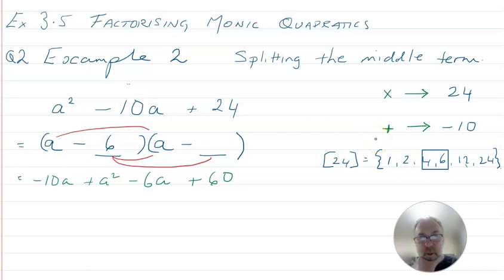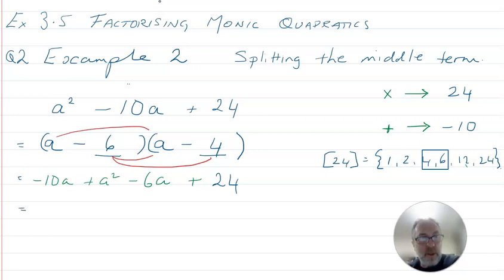I had it down here in my box, so by showing all my working, and I have a little daydream because it is like 4:30 in the afternoon, and then I go, oh, what was I doing? Oh, look, I've got all my working over here. I just glance over at this box and I can see that the other one is obviously meant to be 4. So I fix that up down here, and I now think, okay, minus 6 times minus 4, two minuses make a plus, and we have 24.